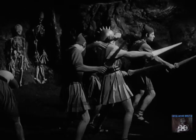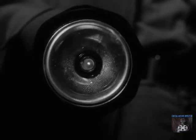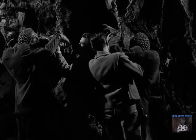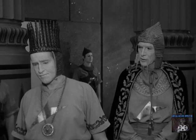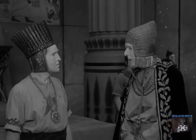But again, Bentley and Bellman intervene. The battery flashlight is starting to die, so, well, there goes the divine power, guys. But they're not going to let the king and the others know that just yet. They let the mole people go, and it looks like one of them tries to say thank you. So now the king is pissed, and he says, just sacrifice three random girls then to Ishtar.